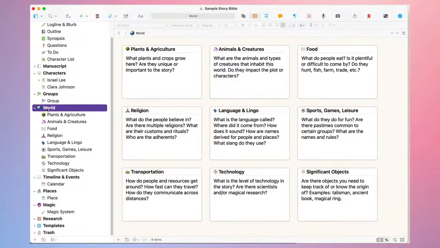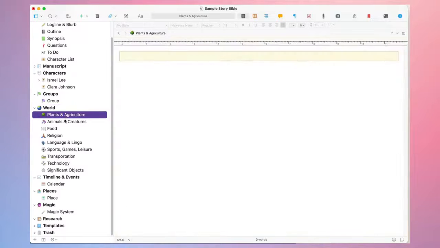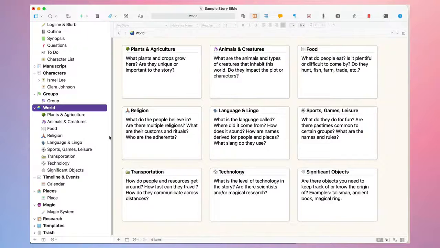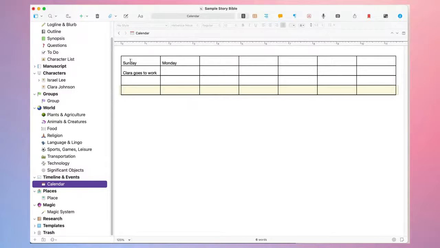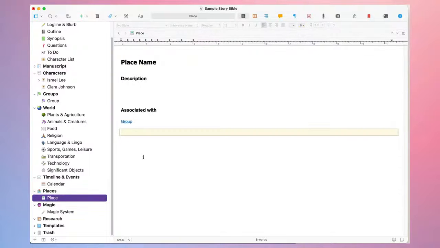And the world, each item in the template has a different document where I can go in and put in information about these various things. If I wanted to, I could create individualized templates for all of these topics, but right now they're just blank in the blank template. There's a space for a calendar where you can have just a simple grid I set up depending on your needs, and how you want it to look. There's a template for places, and just another example of the linking feature that gives you relationships between different documents.